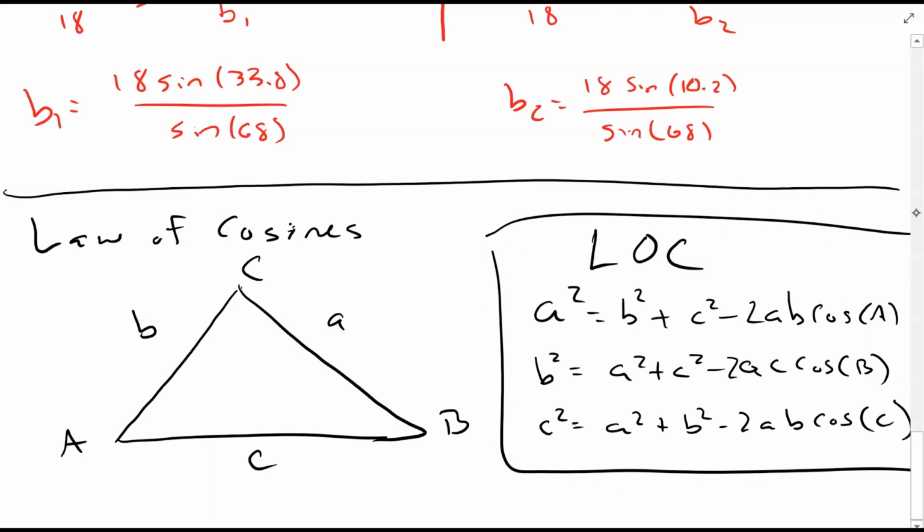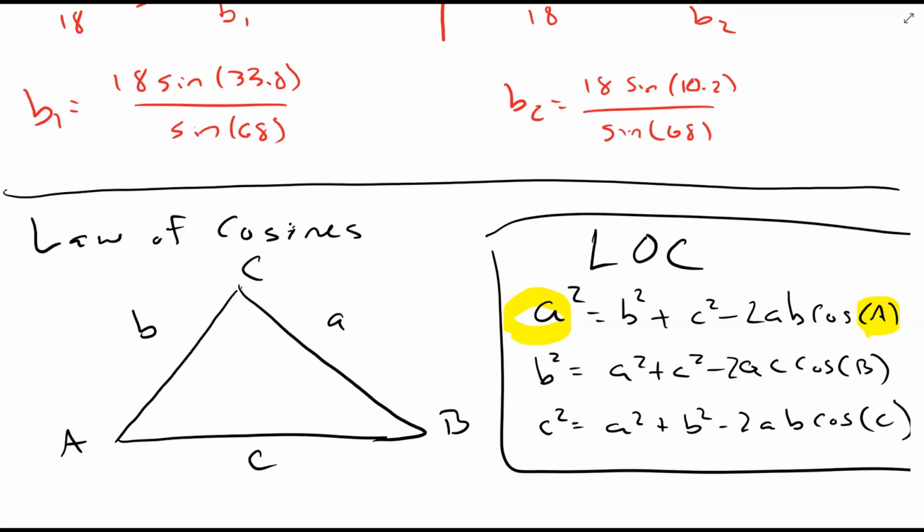So these are the 3 versions of the law of cosines. The way that I remember them is the side that's by itself is the one where the angle is in the cosine. You probably saw this in honors geometry. You could have seen it in the first semester or the first year of integrated. Also, I think that you do this.